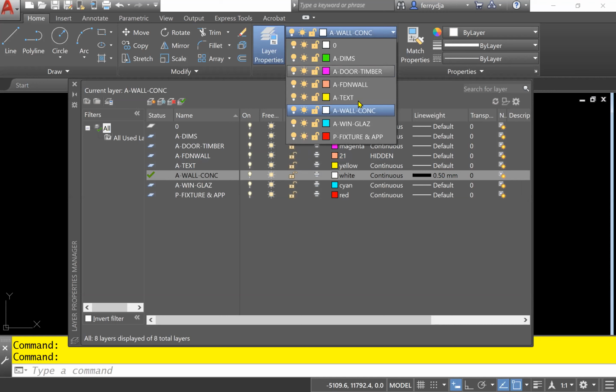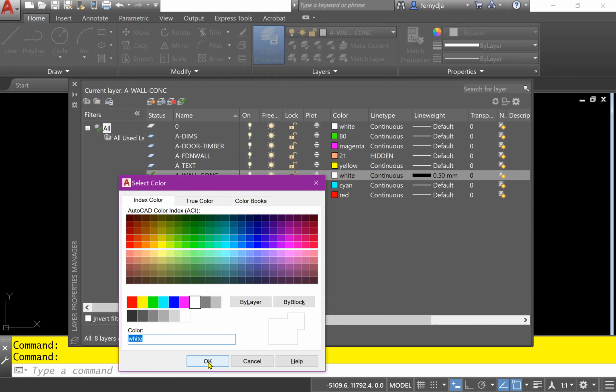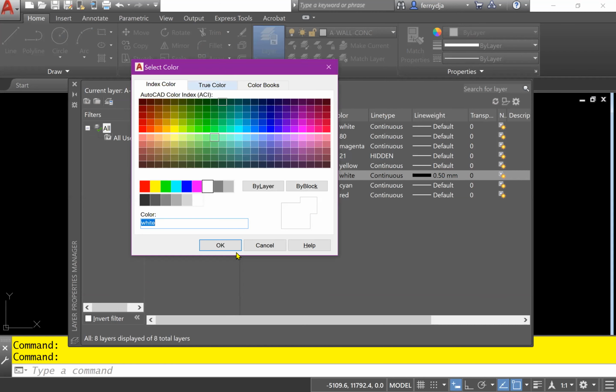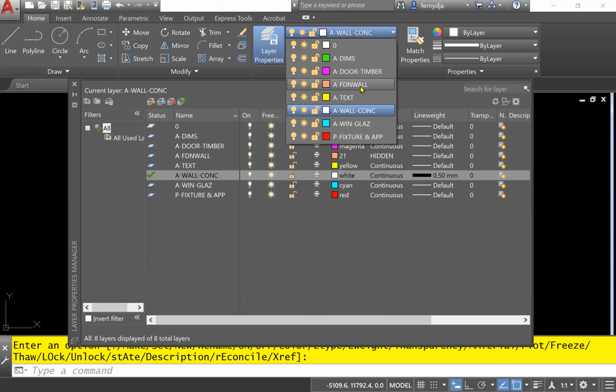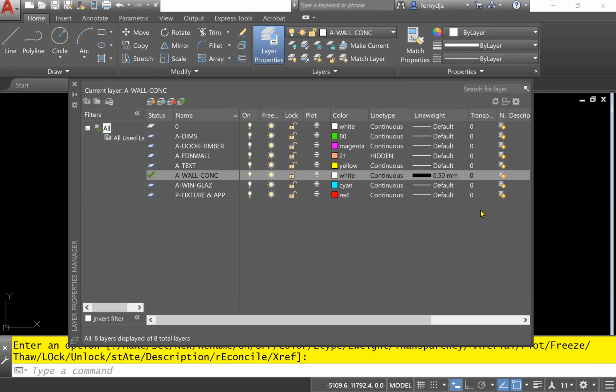Now be careful when you come here, because if you click on the color, it's going to think that you want to change the color and it's going to bring up a different screen and it won't change the layer. So this is if you wanted to change the color of the layer. So we're not going to do that. So remember, when you're changing your layer, you click on the down arrow and you choose by clicking on the word, not the color. And as time goes by, we'll look at all these features here, how you freeze or you thaw or you turn off a layer. So we can close the layer palette right now.